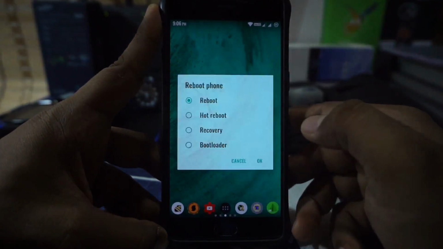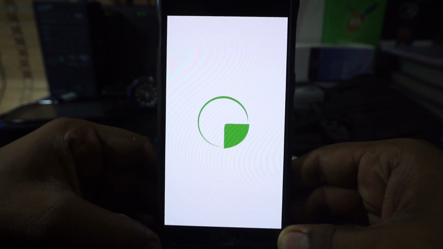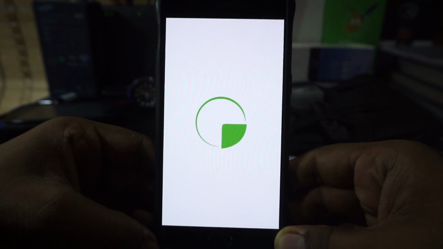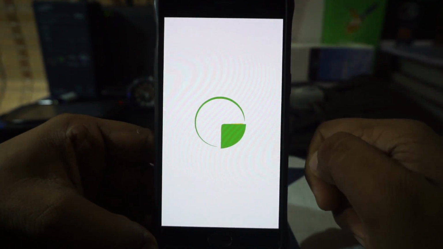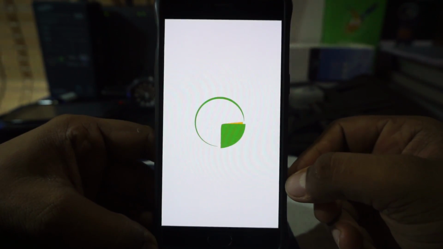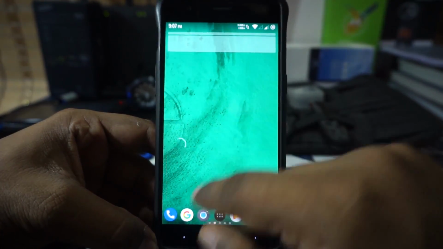Let me show you guys the boot animation, which is going to be pretty cool. So here is the boot animation for CitrusCAF, and it is minimal as I like it. It is functional as I like it. It is showing a slice of lemon, citrus. So yeah, overall I like it. It's pretty cool. I guess that should be it about the ROM then.